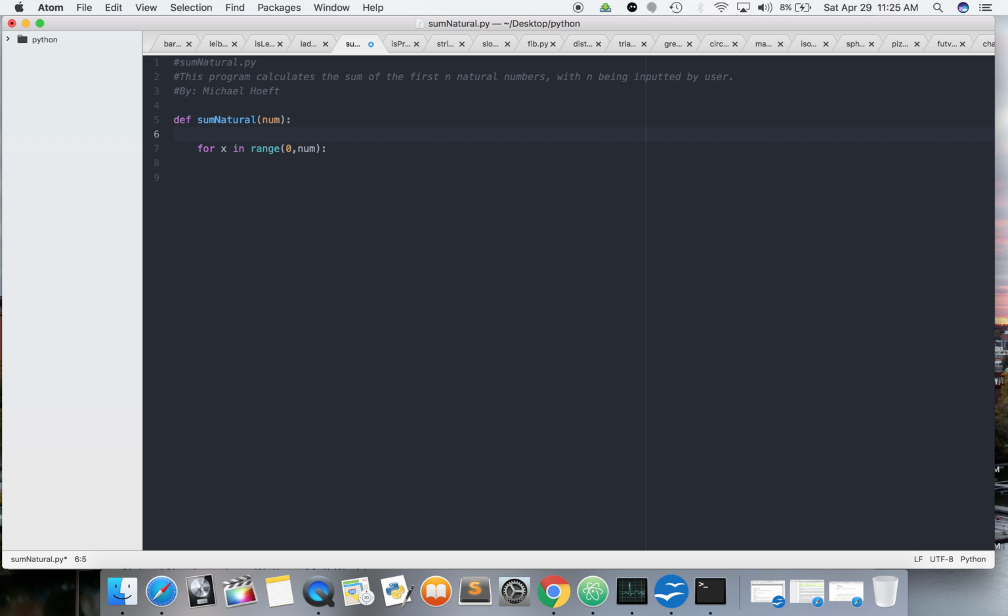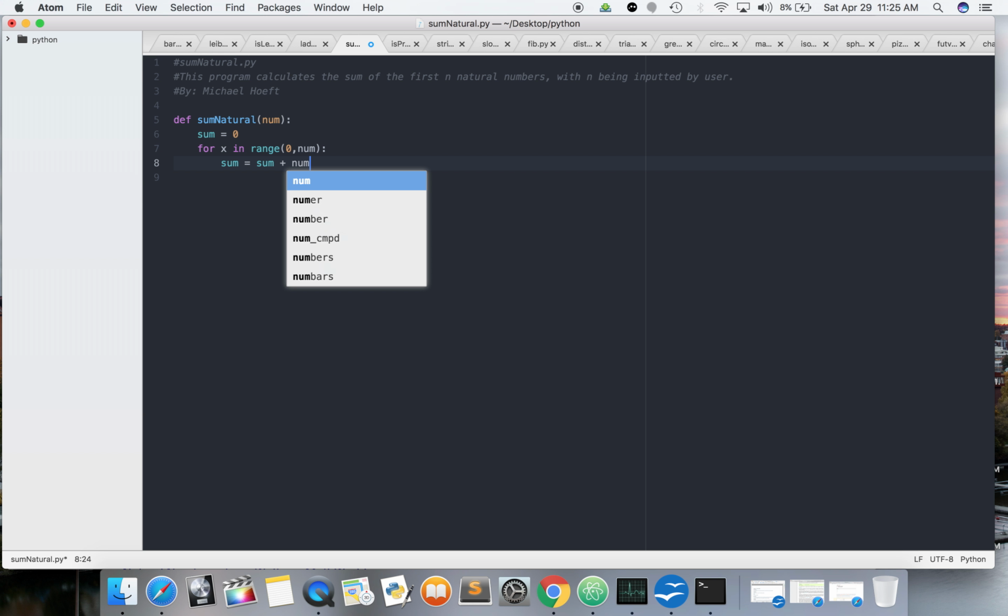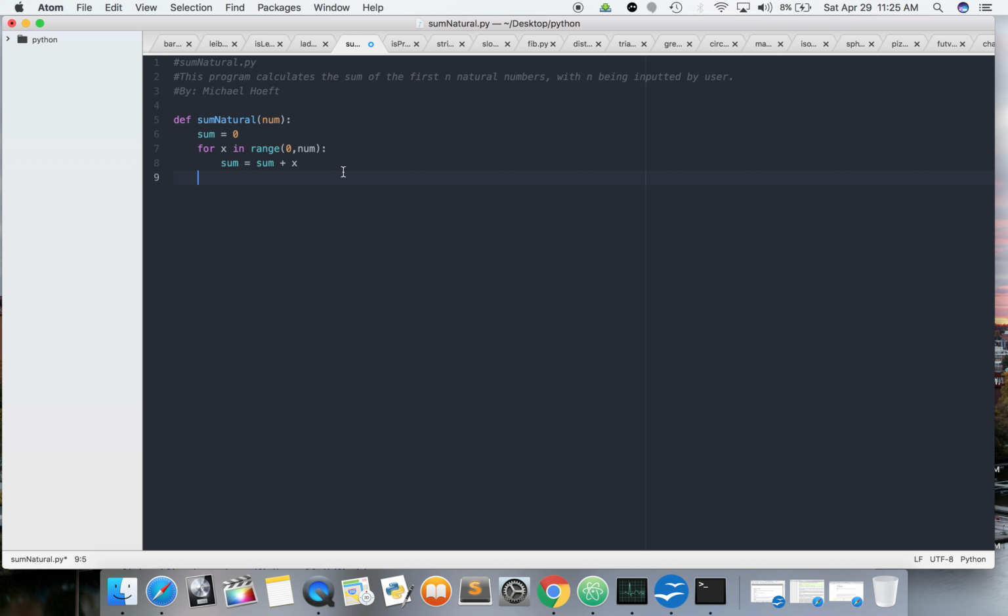So this is going to be our sum equals 0, right? So you're going to put sum equals sum plus x, because x we're going to keep iterating. So sum equals sum plus x.